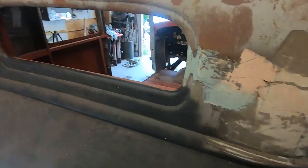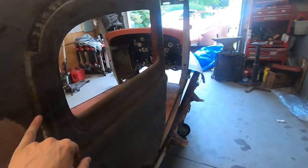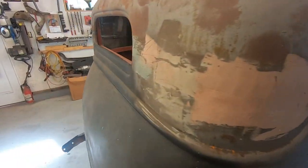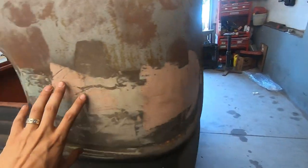As long as it's not MIG welded, man, I can try and beat some of these welds into shape. But if it was a MIG weld, I'd have a real hard time doing that. So I think I'm going to strip this Bondo off.